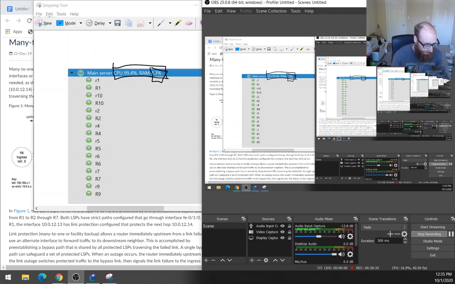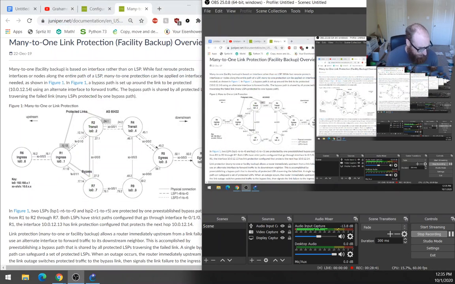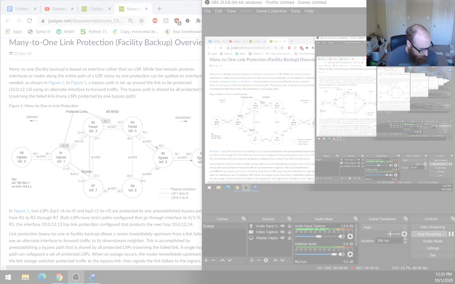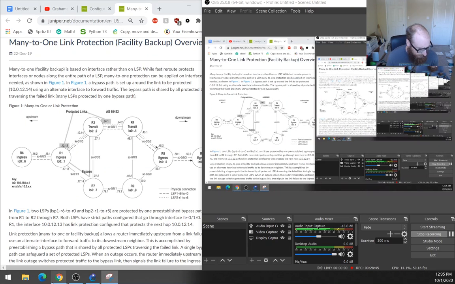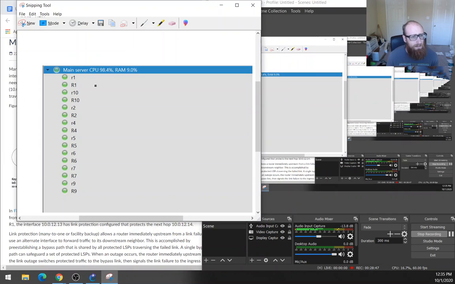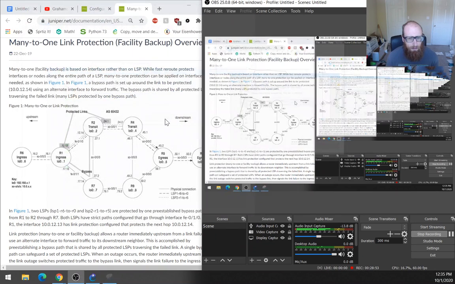It's humming very quietly, which is a big surprise because the CPU is still stuck in the high 90s, almost all the way to 100%. So yeah, I'm not sure what's going on with that.